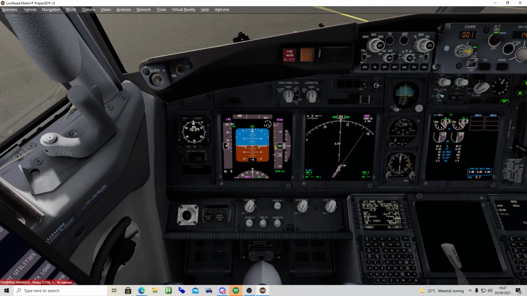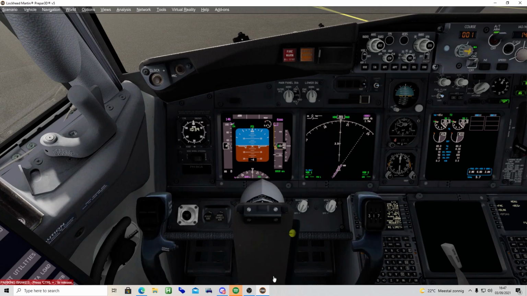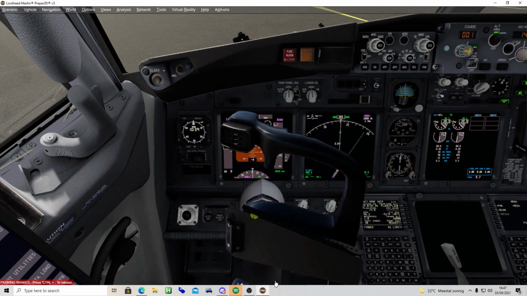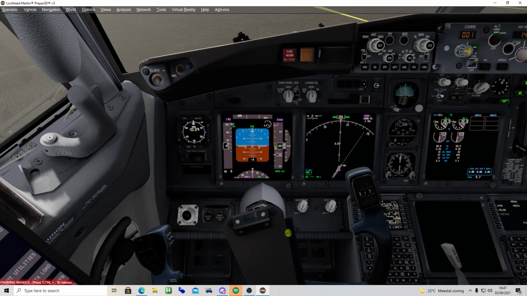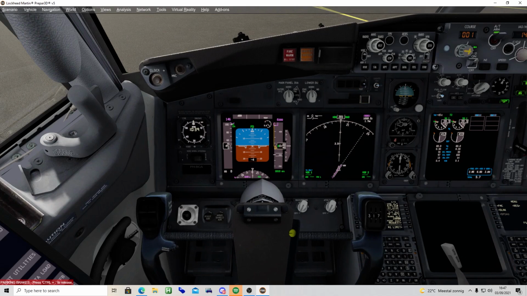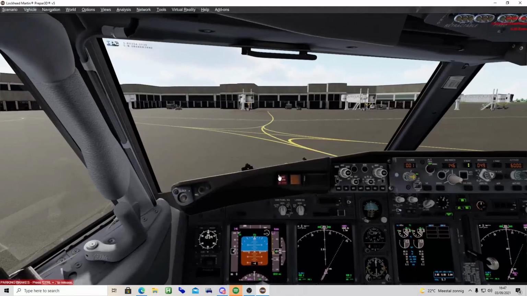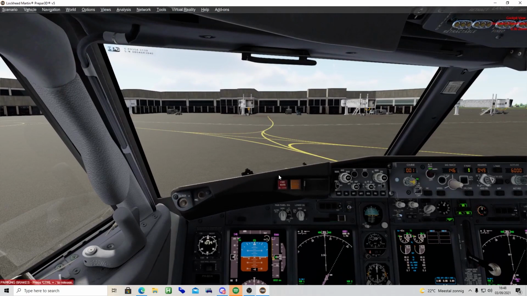With the before taxi checklist: generators on, prop heat on, anti-ice as required, isolation valves auto, engine starter switches continuous, recall is checked, autobrake RTO, engine start levers idle detent. The flight controls are, let's check the flight controls. 1, 2, 3, 4, and 5, 6 checked. Ground equipment clear. Let's just taxi out to the runway.